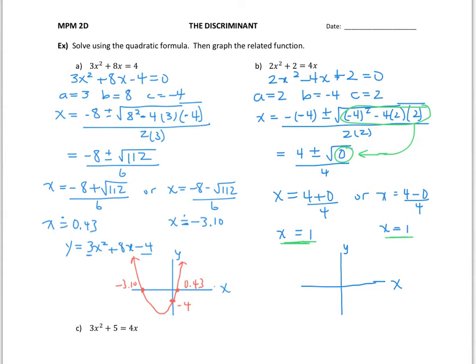If we think of a graph where a parabola can only have one x-intercept, it means that the vertex is right on the x-axis there. And this parabola is opening up, if I look at that, and the y-intercept is at positive 2, and that makes sense when I draw the parabola like that. So this value is a 1, and this is a positive 2 right there. That's what we know about that parabola. So when the value under the square root sign is 0, we end up with one x-intercept. Try part C if you haven't done so already. I'm going to move ahead and do that.